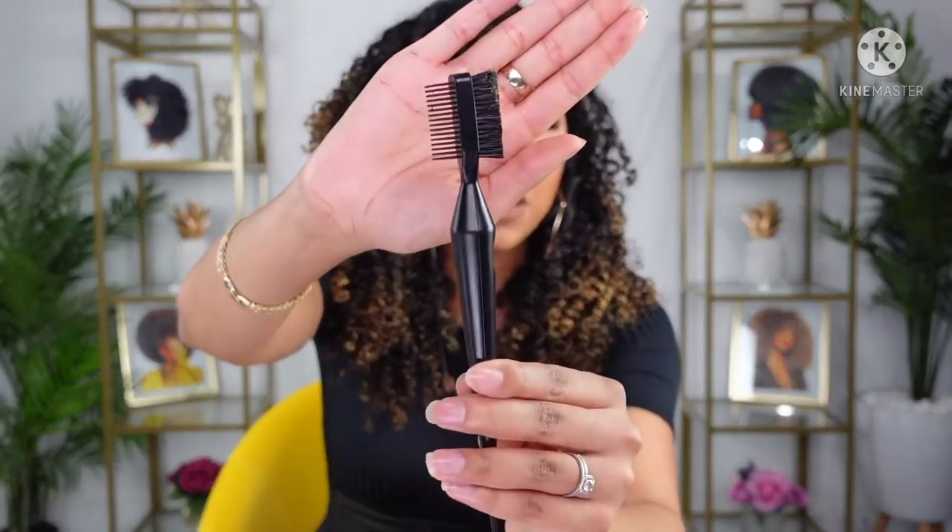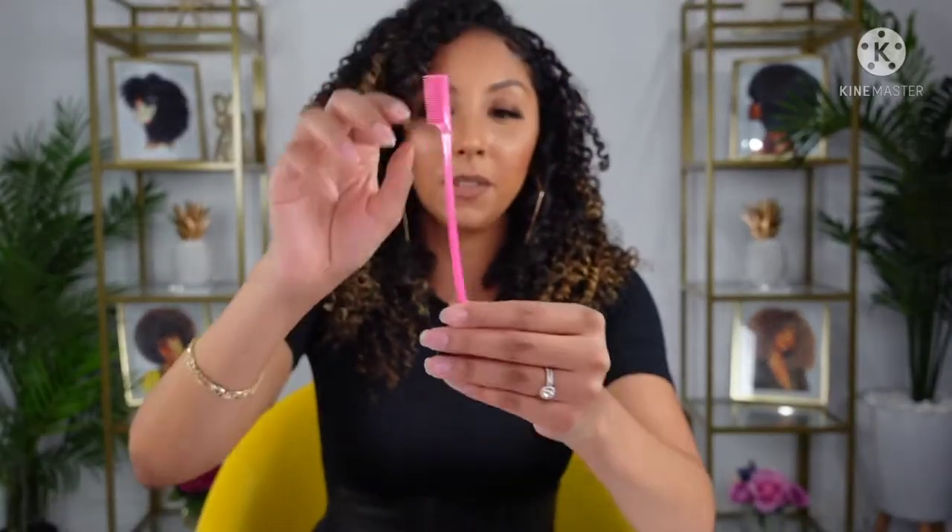I kind of feel like this comb size might be better because it's very, very small and you get like very skinny little waves. So those are your two legit options, or you could take it real old school and just grab a toothbrush — any toothbrush that you no longer use. This is a children's toothbrush from the 99 Cent Store. It gets the job done.